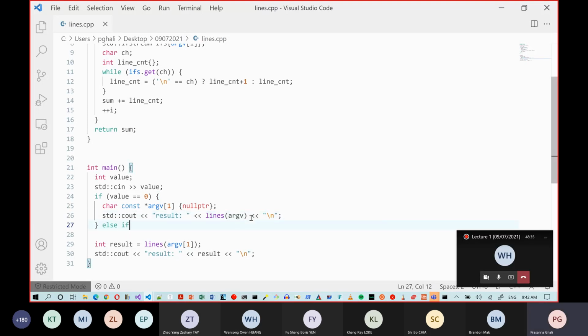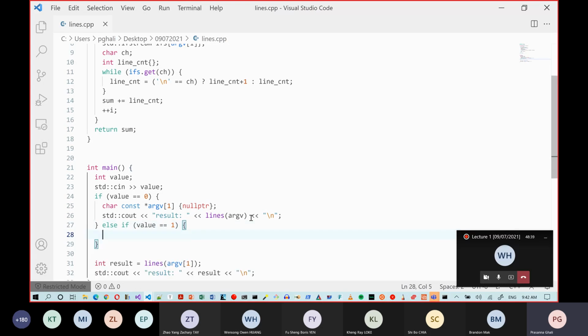Then I wrote a couple more cases. So if you got 2 correct, then you would get a 67%, right? If you get all 3, then you get the 100%. So here I created something with the one file so that you can get one thing to work, and we'll just give it to be the name of this source file itself.